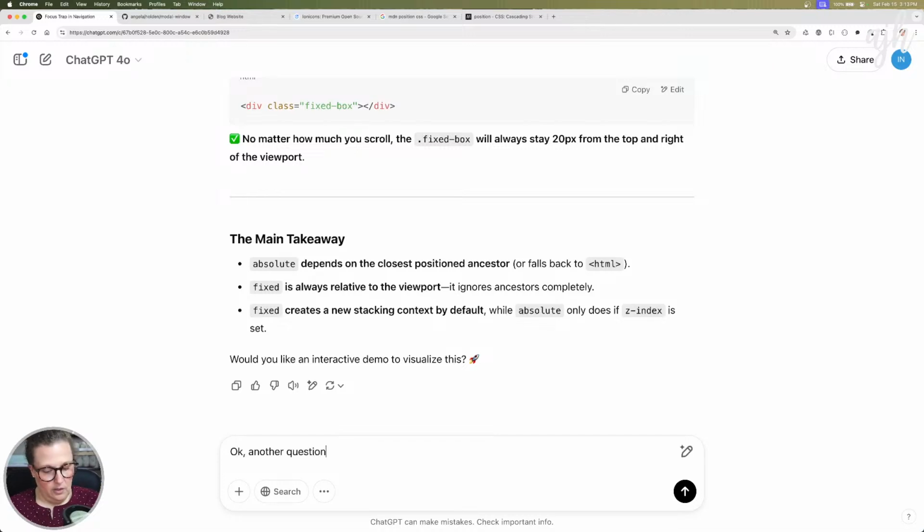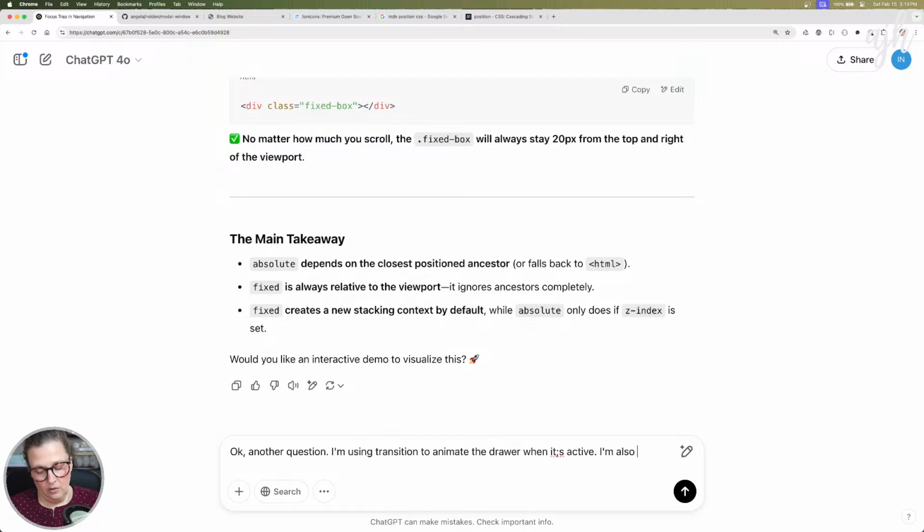Another question. I'm using transition to animate the drawer when it's active.